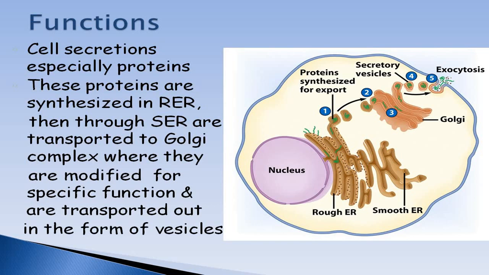Functions of the Golgi apparatus, again, you see in this figure. This is rough endoplasmic reticulum. This green is a protein or polypeptide synthesized in the rough endoplasmic reticulum. Then through these transport vesicles, it is transported to the Golgi, which is also known as Golgi complex, Golgi body, Golgi apparatus, where they are modified. After modification, these molecules may be the secretions, and these secretions are inside the secretory vesicles. They are to be released out, and this is done by exocytosis.